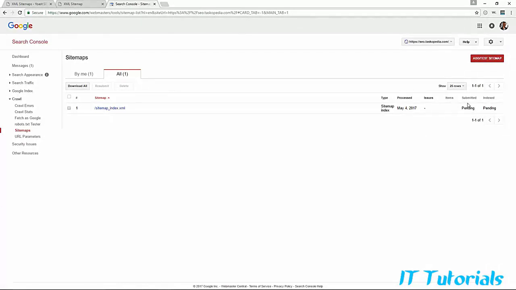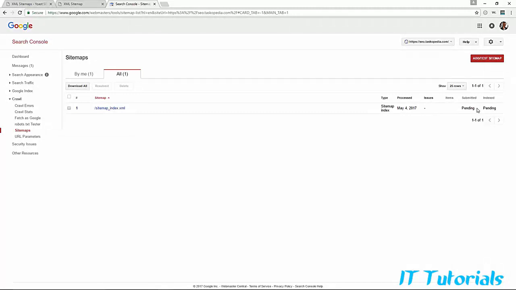All right, this will take a while before this is actually approved, but you can do the same thing too for Bing and Yandex as well if you are interested in getting to rank your site there as well. Very, very important. So this is how you will create a sitemap and submit it to Google.